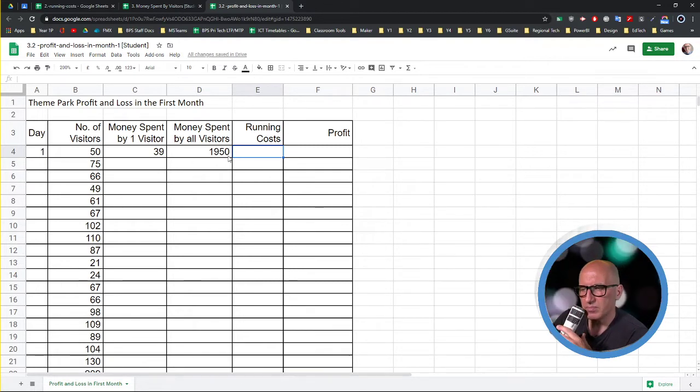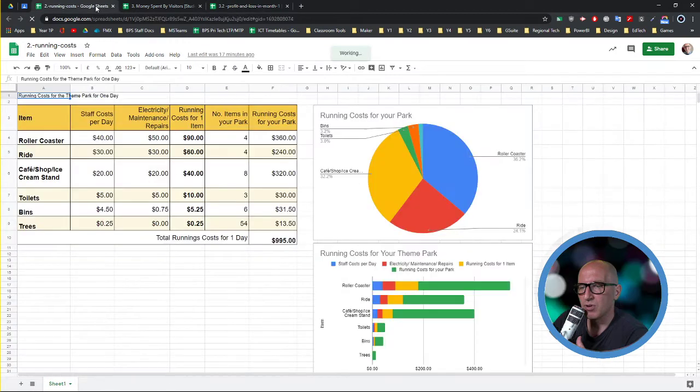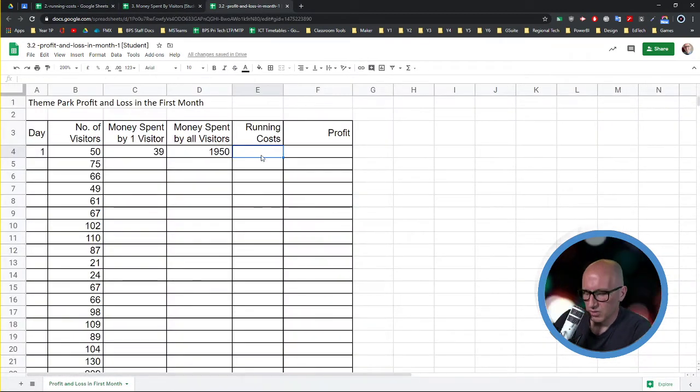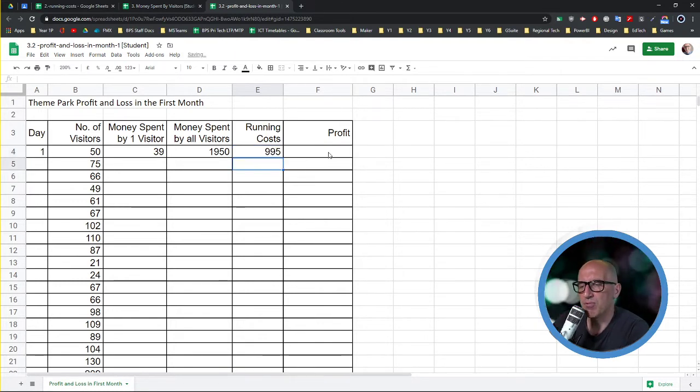Well, my running cost is all this. Take away what is in my running costs, 995 here. I'm going to put 995. And so my profit is whatever this is from this, hoping that I get enough people through the gate at $20 a time.